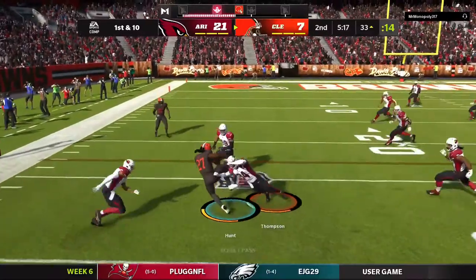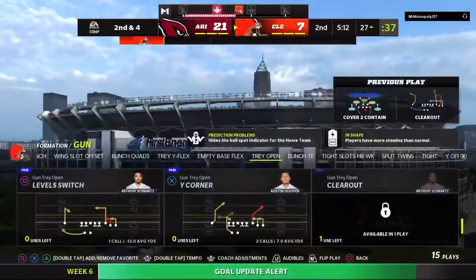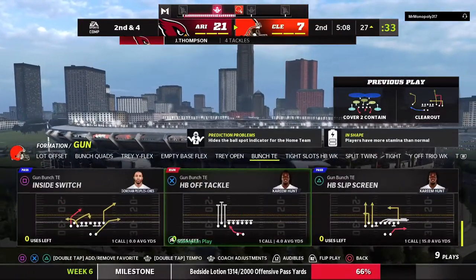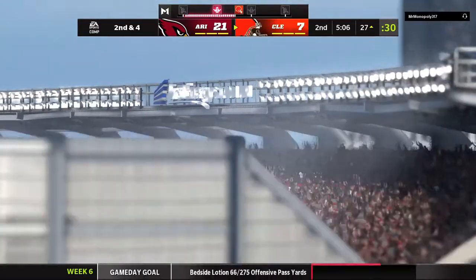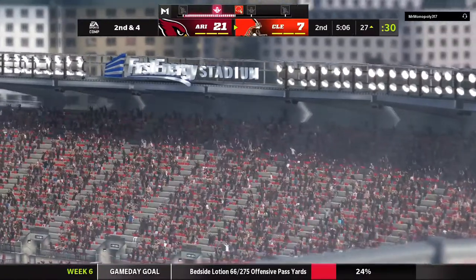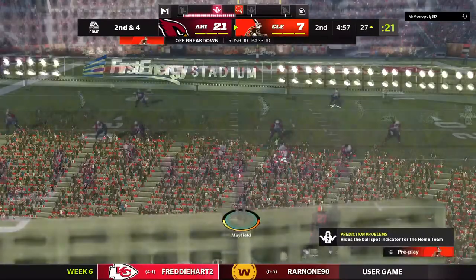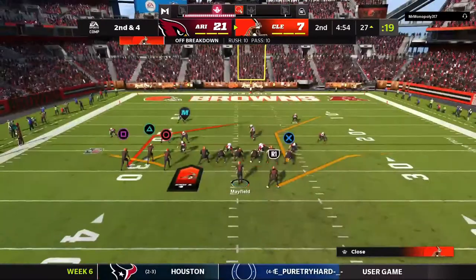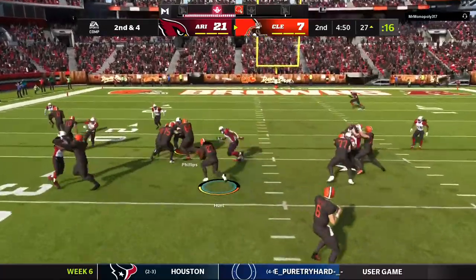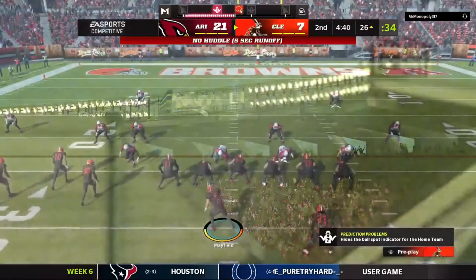Now left side on the swing pass. It's a gain of 6 on the play, and that'll make it second down. And I like the idea here. Get the ball in his hands, even if it's in the passing game. 3 catches a week ago, and he does a nice job here to pick up yardage. They'll run with Hunt on second down. And he'll take this down just shy of the 25-yard line.